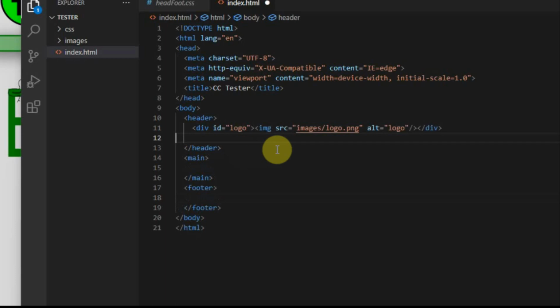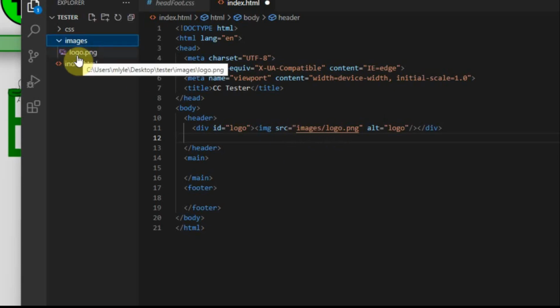The first object I'm going to add is the logo, because that, of course, is the most important thing, the Cheap Controls logo. And you have to have the image itself, and I put it in a folder, images/logo, and that's why it's up here.